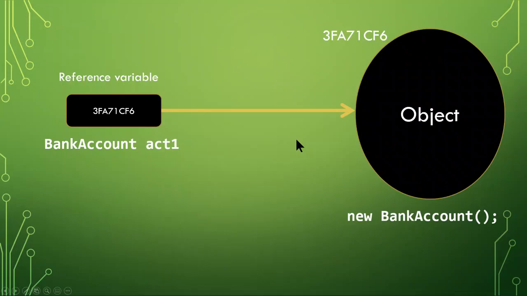And for myself, when I go to trace, I know that when I see code that says this reference variable, so act1 dot, then I mean, okay, I go from here and I follow it to the object and do the work against the object. If I see anything that just says act1 with no dot following after it, so I'm not calling a method or anything, that means I am just working with the reference that you see here. And this helps me keep track of everything without having to purposefully memorize all of these links. And this is where these arrows and the direction that things are will become very important.